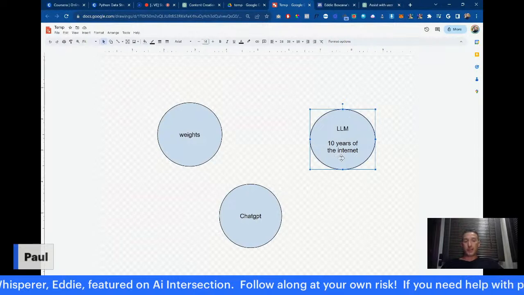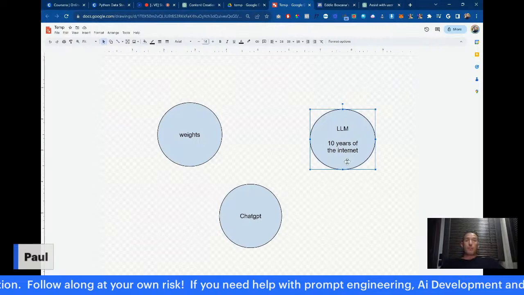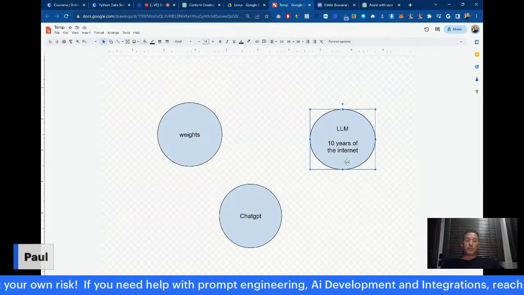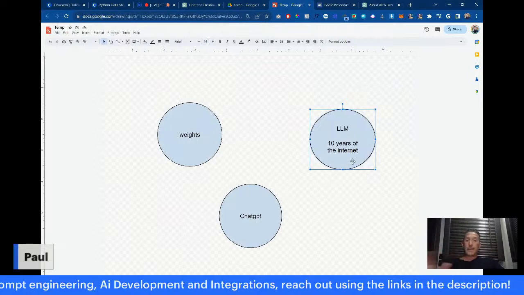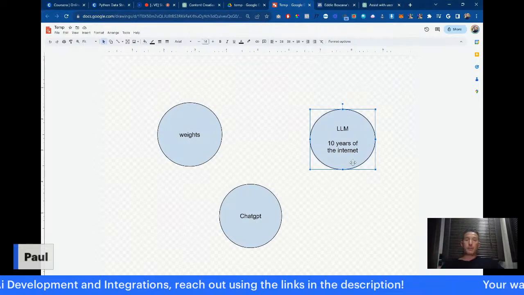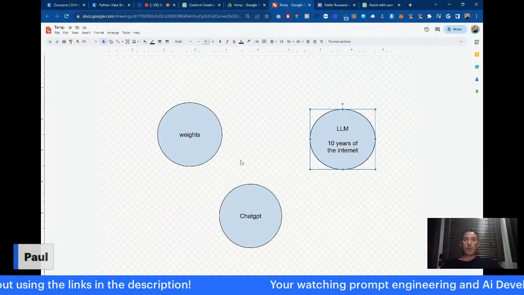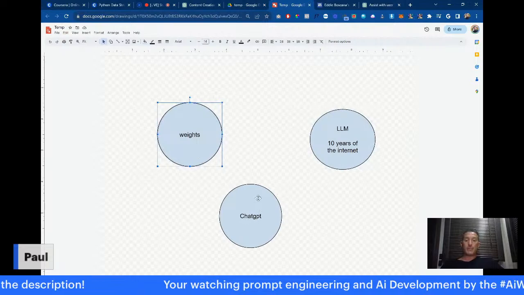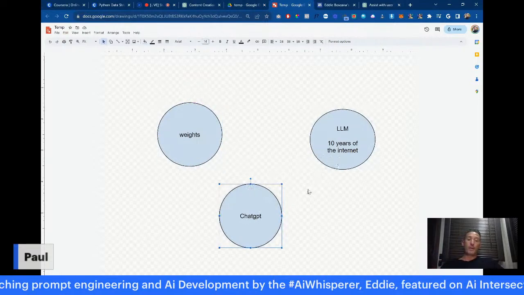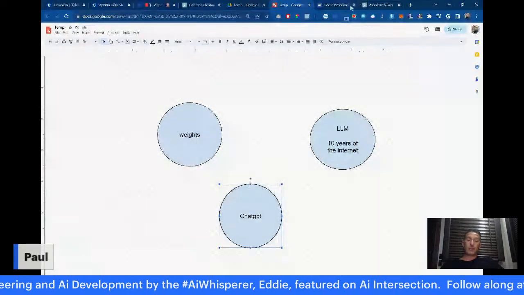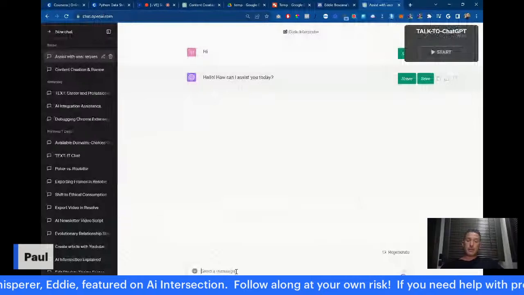You can create smaller language models, but large language model is a broad-based term. Think of your large language model as a library of books. It's one thing to have all these books, but you have to be able to organize them, and the weights are basically how the system organizes and deals with the large language model. So that's the magic behind ChatGPT.